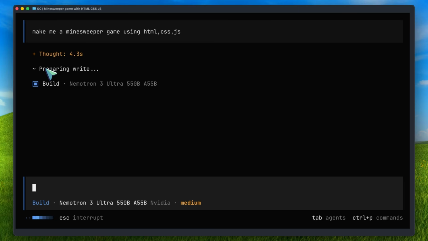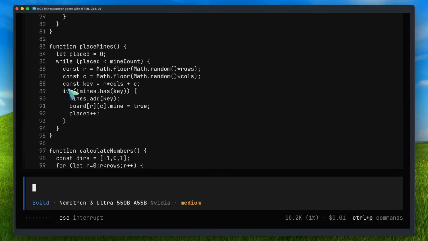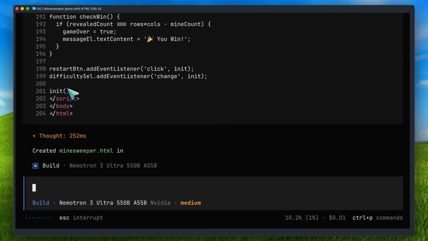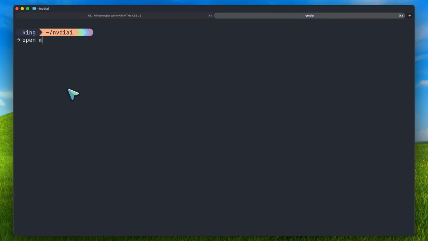For normal OpenCode usage though, like asking it to edit files, build a small app, explain code, refactor a component, or generate a script, this can be more than enough. And again, the best part is that OpenCode supports it natively, so you don't need to open the config file and write a custom provider unless you want to do something advanced. But if you are using another tool like Cline, RooCode, KiloCode, Continue, Aider, or any app that supports OpenAI compatible endpoints, you can still use NVIDIA NIM there.